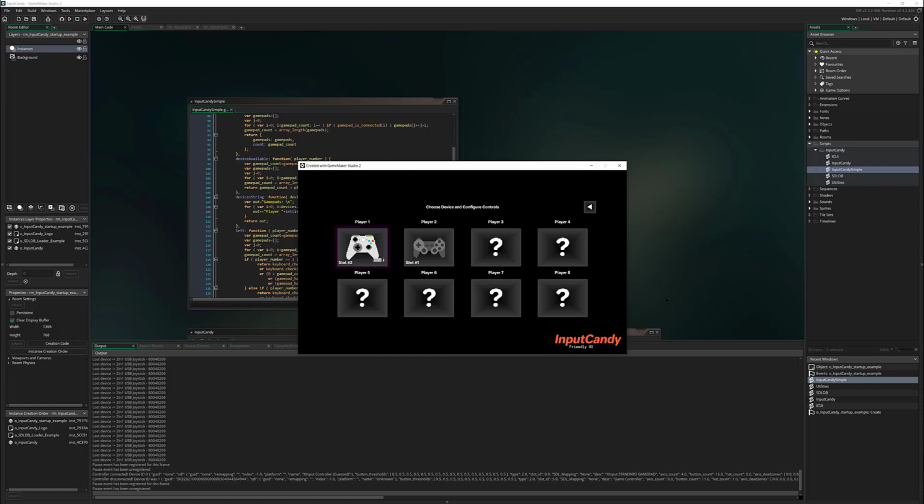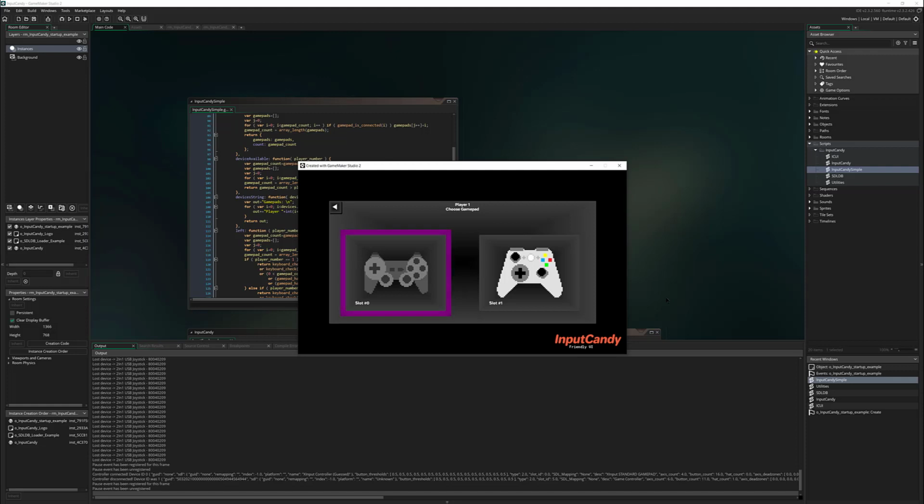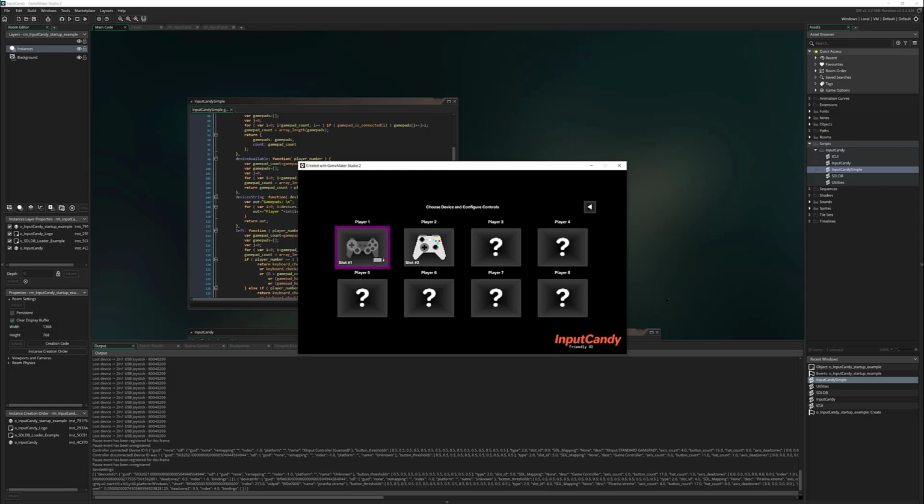Then the player can come in here and you can do a little bit of reordering. So let's say that Jim wants to use his favorite controller and he also wants to be player 1. So he selects the player 1 controller, which is currently using the slot 2 and also the keyboard. If I click this button, now I'm inspecting my setup and I want a different controller. So I can select from the 2 controllers, and I happen to be holding this one right now, so I'm going to click that one. Then I can come down here and we've got customize game input. But if I go back, you'll see that player 1 is now using the gray controller and this X input controller is being used by player 2.